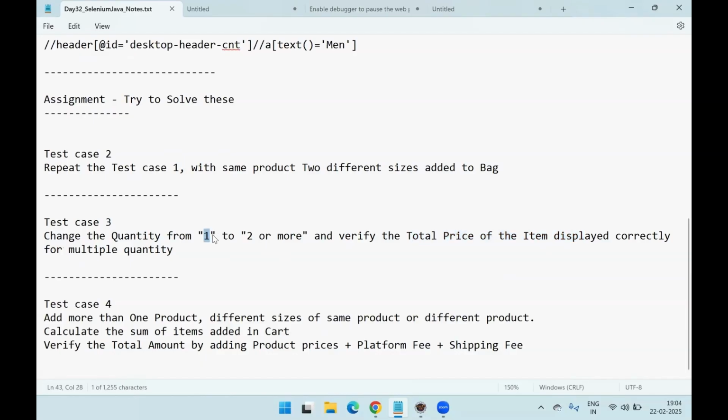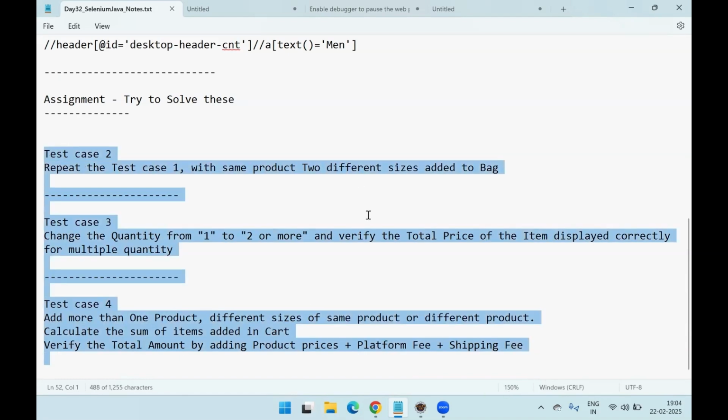Based on the quantity, it should multiply, into two or into three. And based on the multiple products in the cart, you should check the platform fee and the shipping fee, whether they are adding up to the total amount correctly or not. So these are three different test cases you can try to automate.